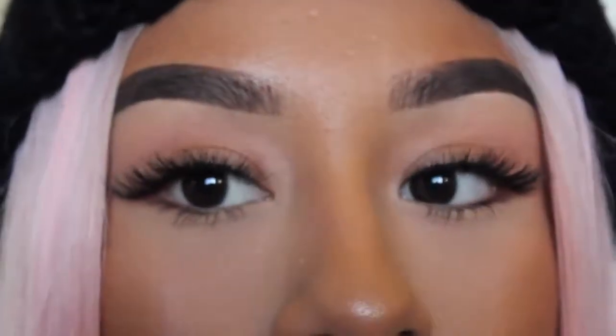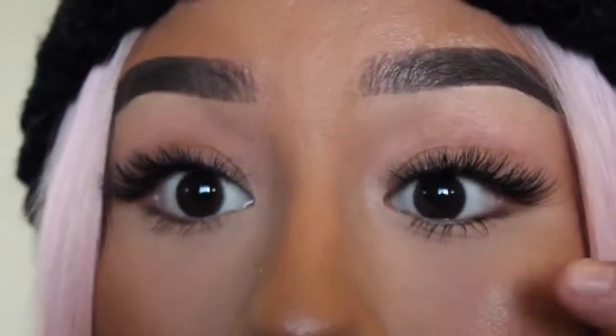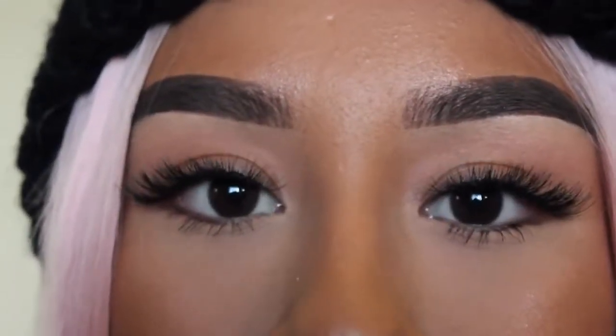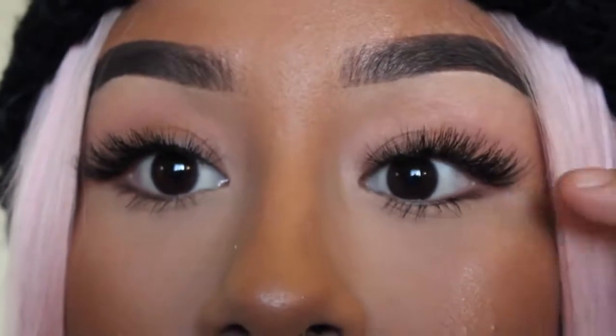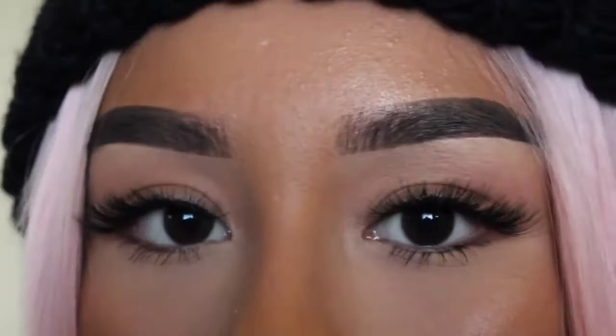Alright guys, so this is the final look. I wanted to do my makeup really quick — I added a wig and a little beanie, just because I wanted to be a little extra. I did my lashes and I was like, let me just get ready for the rest of the day in case I go out. I'll zoom you guys in so you can see. So these are the lashes by themselves — you can make them dramatic or literally less dramatic than this. All I did was add mascara on the bottom. You can add as much as you want until you prefer how they look.